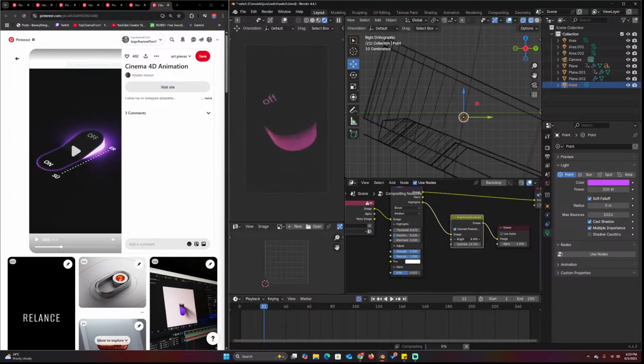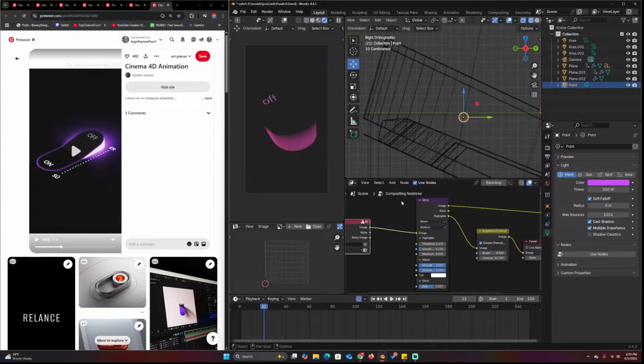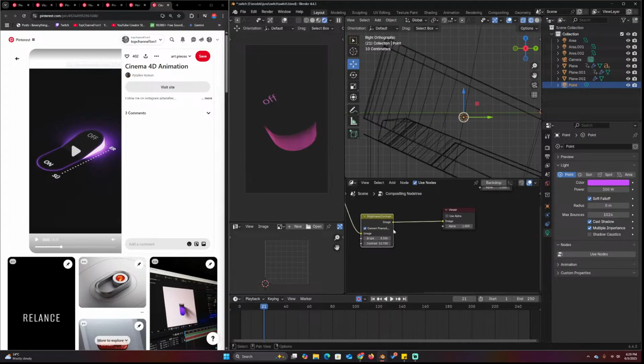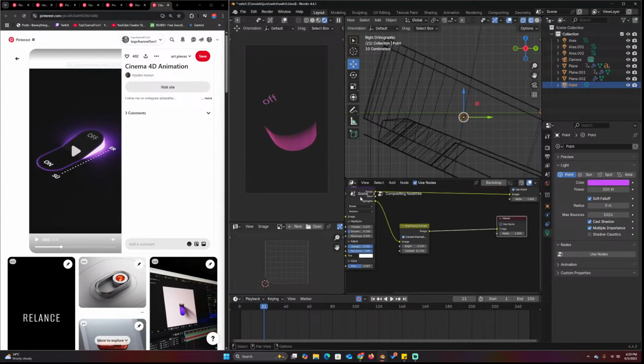I want to make this really bright, and then add it over the glare.